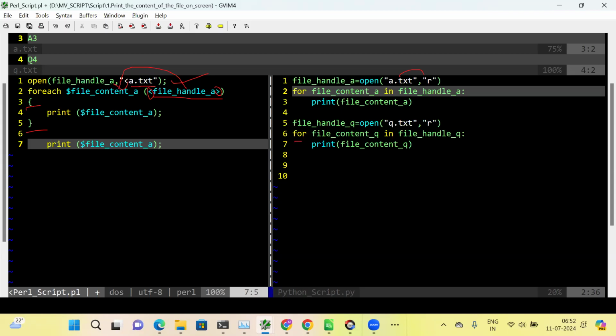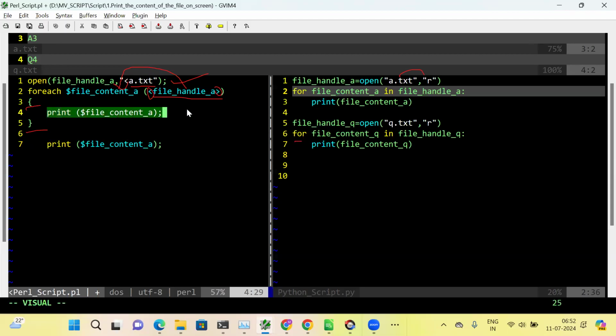See, I can tell you this way. If you write inside a flower bracket, imagine the for each needs to run 10 times. Then this fourth line print will print how many times? 10 times. Correct. And what about this line? Only one time. If the for each loop runs 100 times, then this print will run 100 times. And what about this print? No matter whatever the case, it will run only one time. Do you agree? The seventh line will run only one time, and the fourth line will run multiple times. Correct. That is what it means.